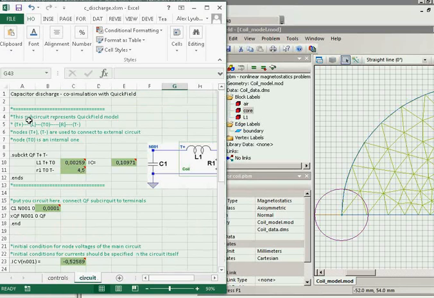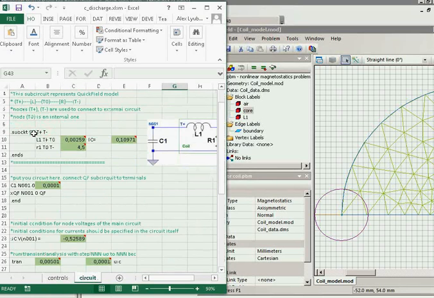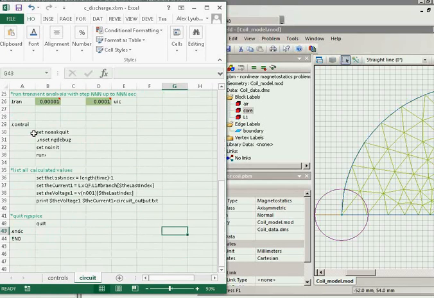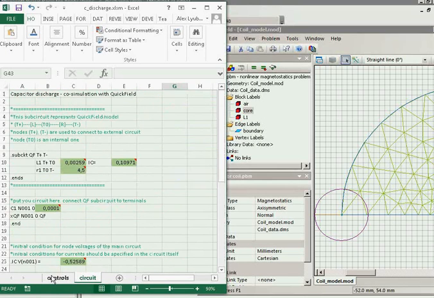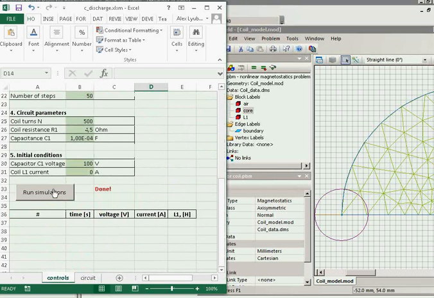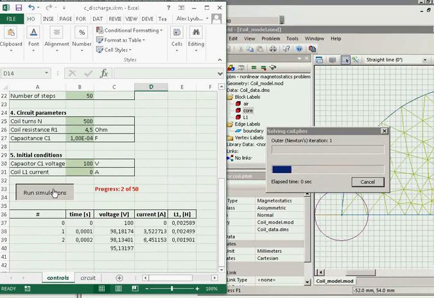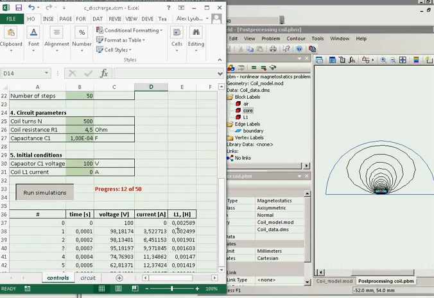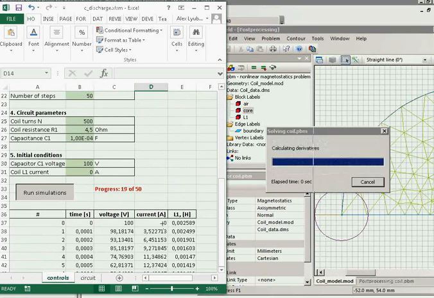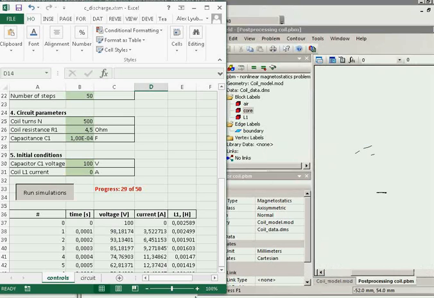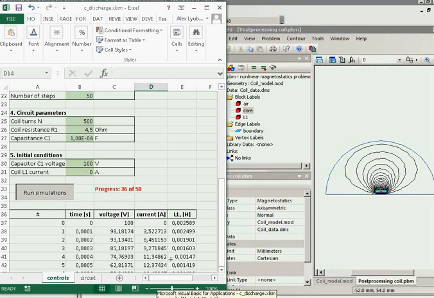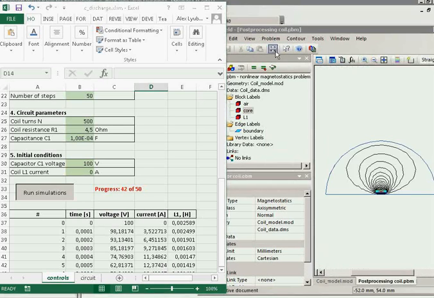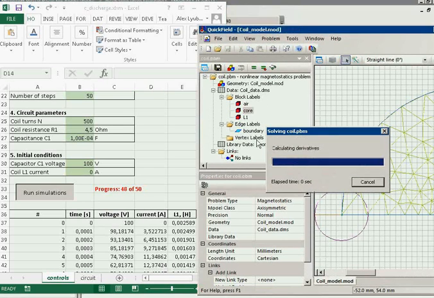This is the circuit in terms of the Ngspice simulator. Now let's run the simulation. QuickField calculates the inductance value and the circuit analysis is performed by Ngspice. There is no electric circuit in QuickField.